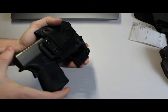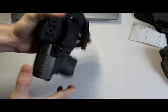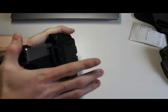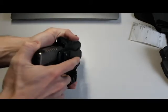Ooh, I like that. Look at that. Not bad. Not much wiggle. It has a nice lock in place. I like hearing that. That gives me a lot of confidence in it. I really do enjoy that.